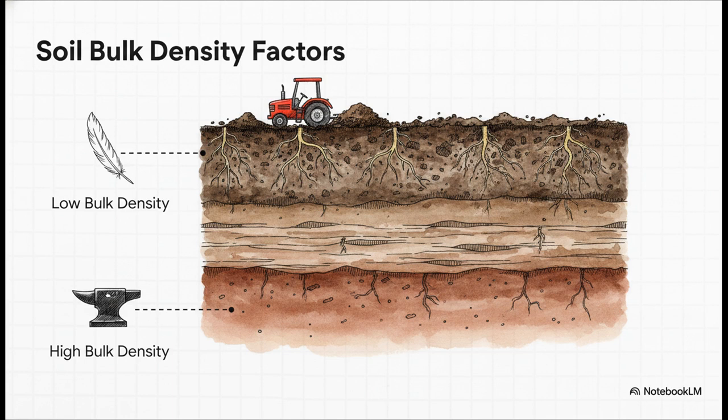Specific field conditions play a huge part too. Higher depth of soil means more bulk density. Finer textures actually result in lesser bulk density, and high organic matter content leads to reduced bulk density as well. Structure totally matters too. A crumb soil structure shows lower bulk density than a platy structure. And of course, human action plays a huge role. Tillage temporarily reduces it, but cropping actually increases bulk density in topsoils.